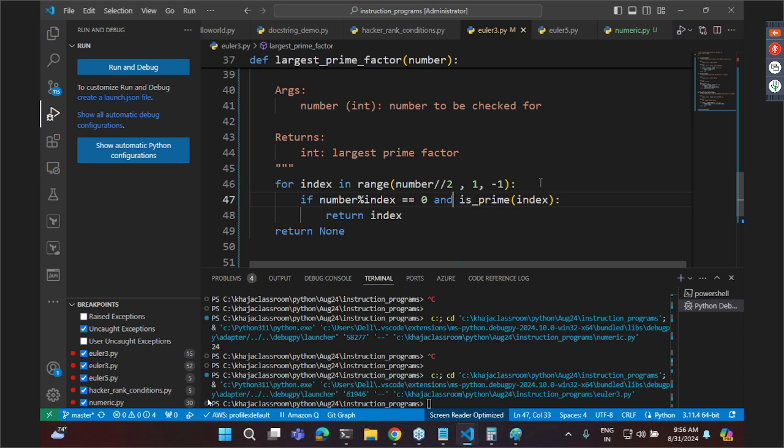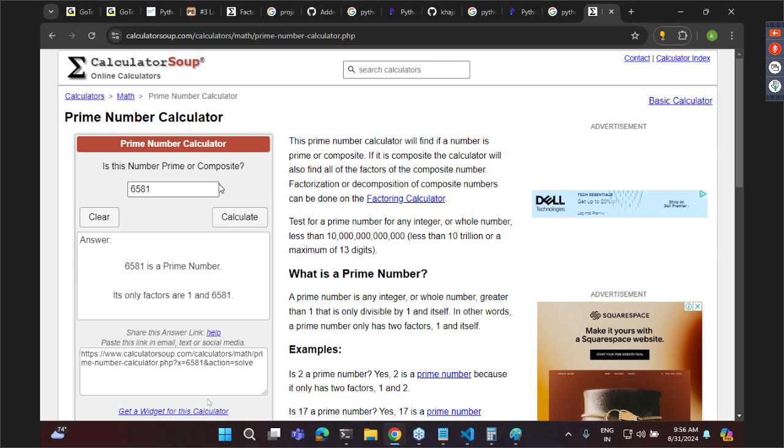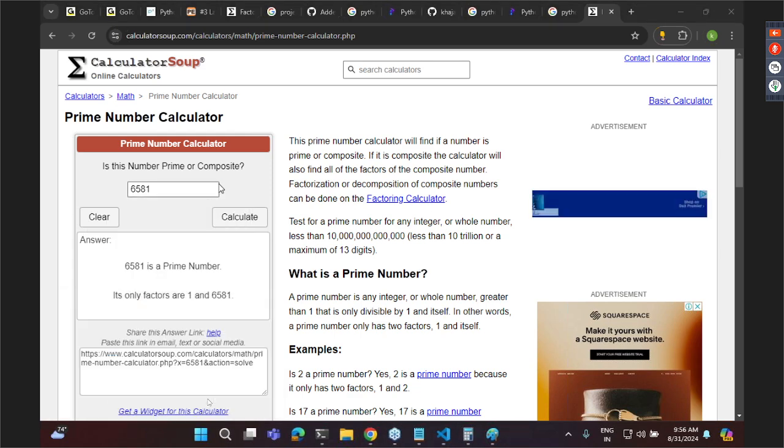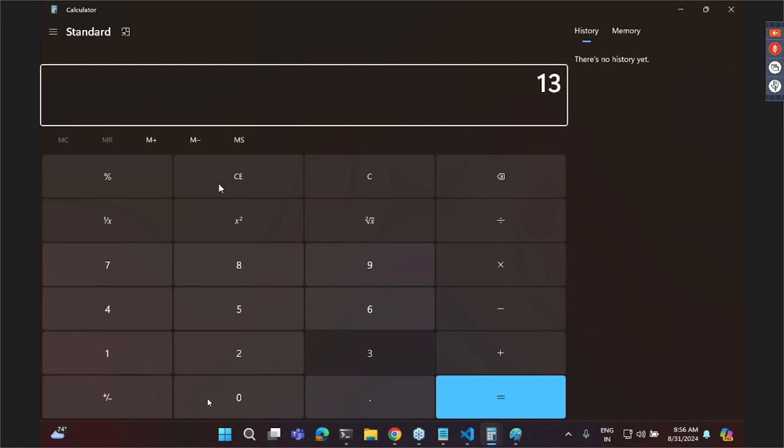What I have done is I forgot whether it is a factor or not. So first the number should be divisible by the index. If you look at a calculator, 13195 divided by, what was it, 6581, right? Yeah.